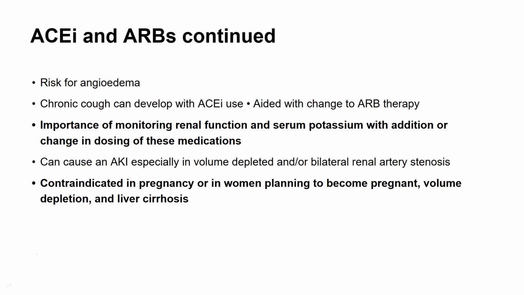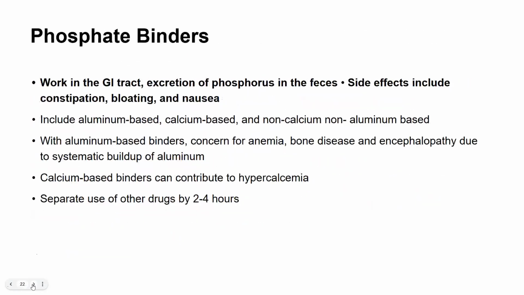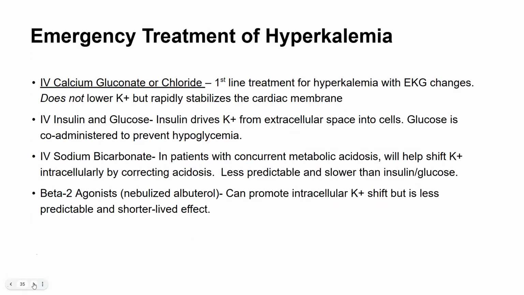Nero, which ones did you want to see, the ACEs and ARBs? I was looking for the one with the calcium gluconate being the reversal agent for... Oh, that's on the very end. Those are the last few slides. That one? That's it. Okay. All right. Thank you so much. I appreciate it. Not a problem.